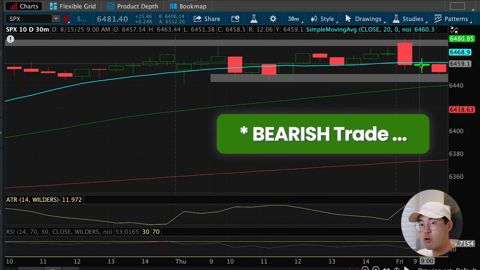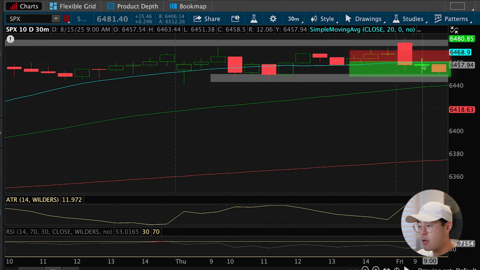Again, this is probably not a trade that you want to take, because why? You are entering at 648, your take profits all the way down to here, but your risk is up to here. You wouldn't take this trade. Remember, always remind yourself of the risk and reward. That's why technical analysis is helpful, because it allows you to understand what is doable and what isn't.